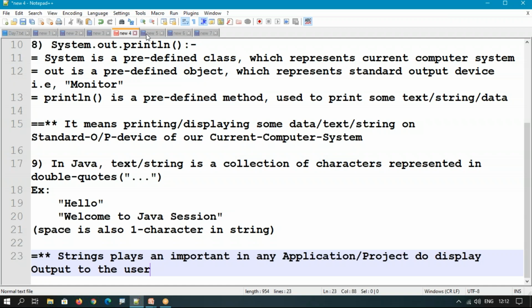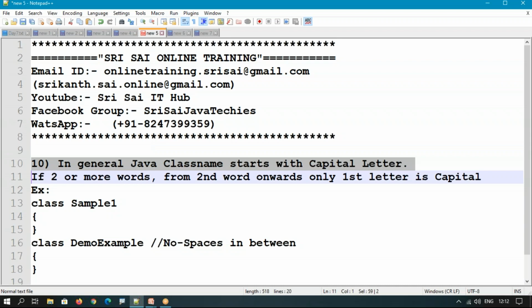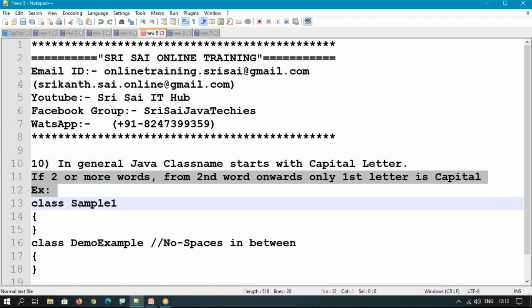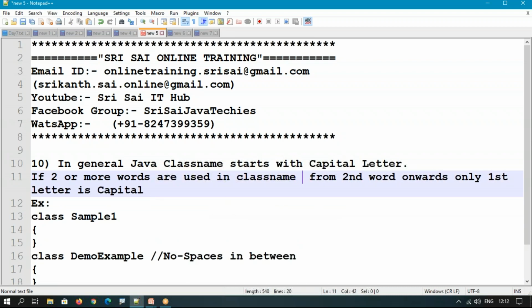Next, the last, tenth point goes like this. In general, a Java class name starts with a capital letter. If two or more words are used in a class name, then from the second word onwards, only the first letter should be capital.